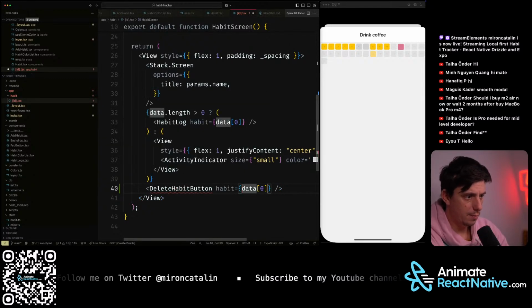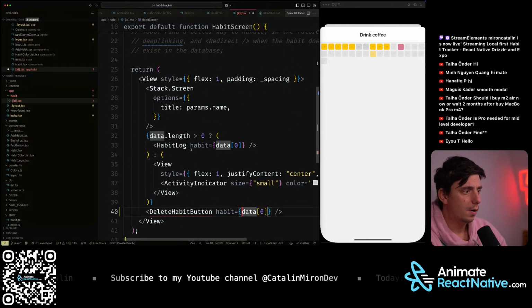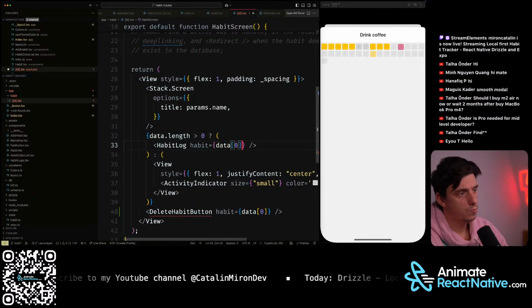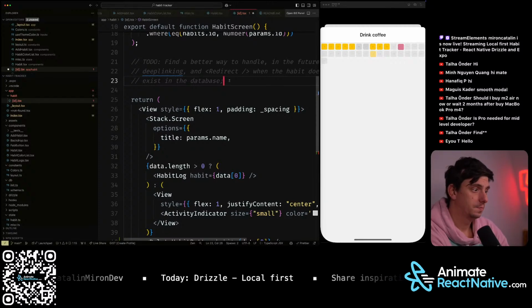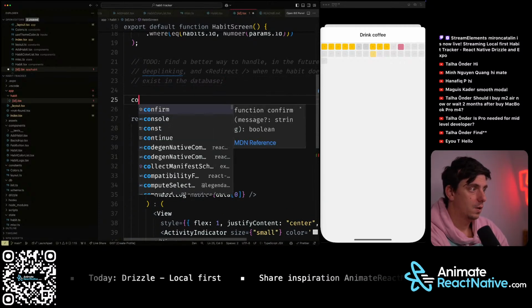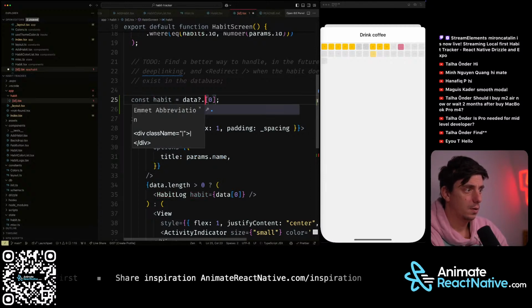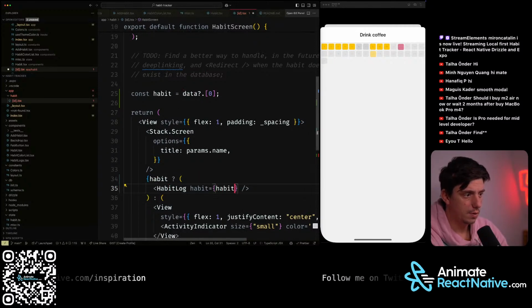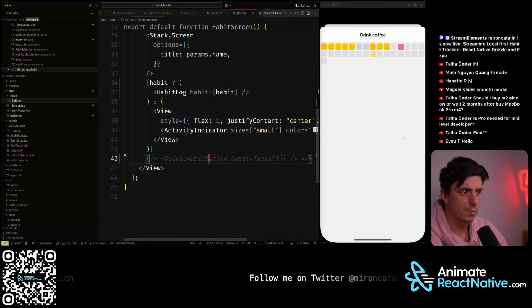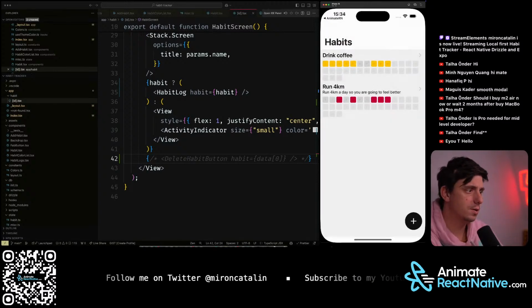And habit is going to be data, and we are going to say if there is a habit, render the habit, otherwise render nothing, and just comment out this part. Let's see if this is crashing. No, it's not crashing, it's okay.